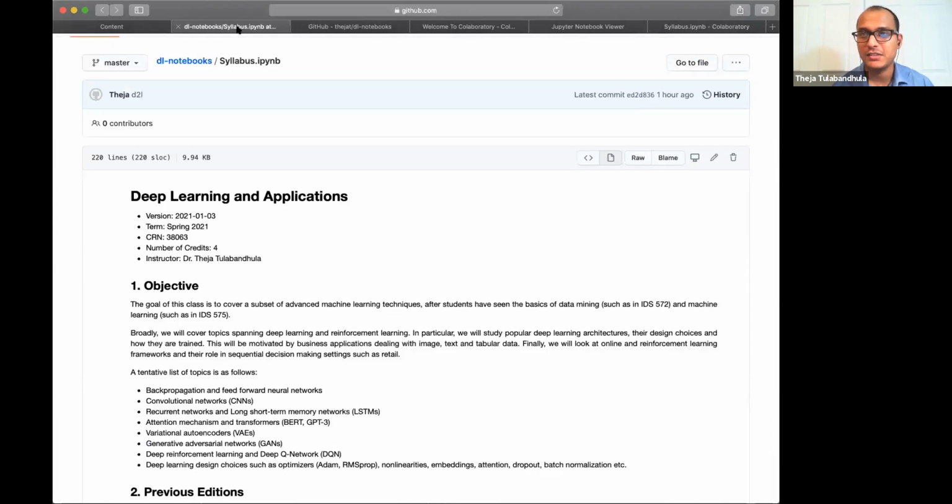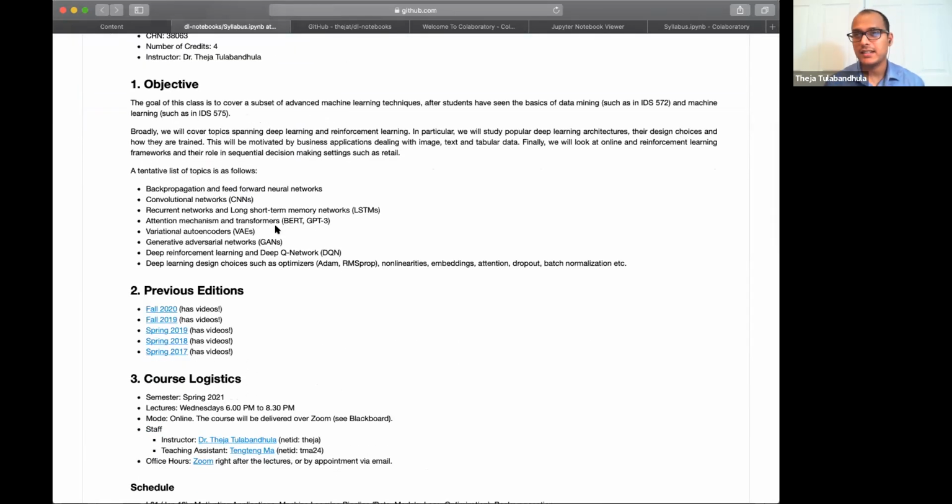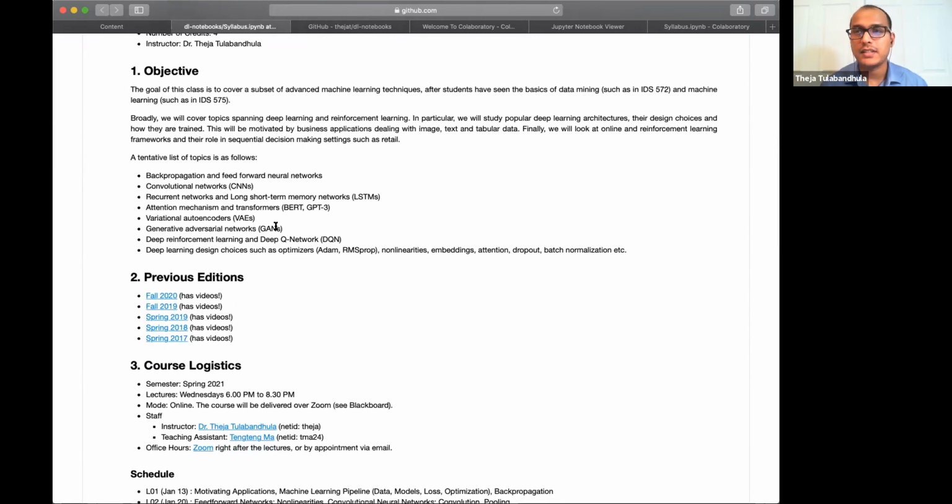What I'm going to do for the next few minutes is just walk over the key parts of this course. This is a 4-credit course, and the objective is basically for folks who have done 572 or 575, one of those, or both, to see a few more techniques in their tool belt when they work on machine learning projects. It's complementary in the sense that some of the techniques you see in those courses are very good, and they will get you most of the way for many conventional problems.